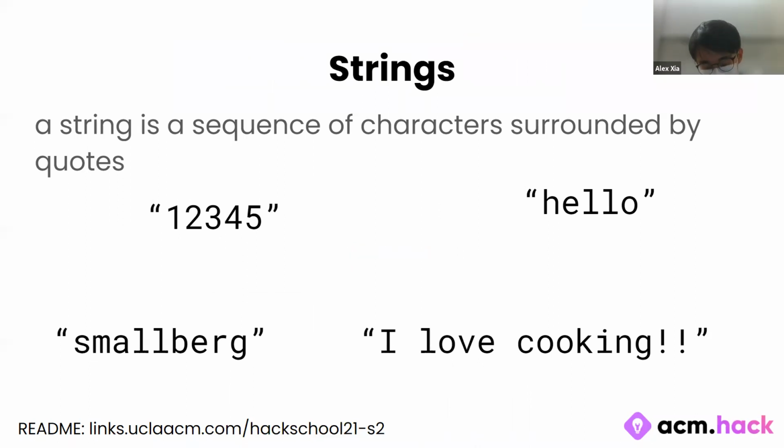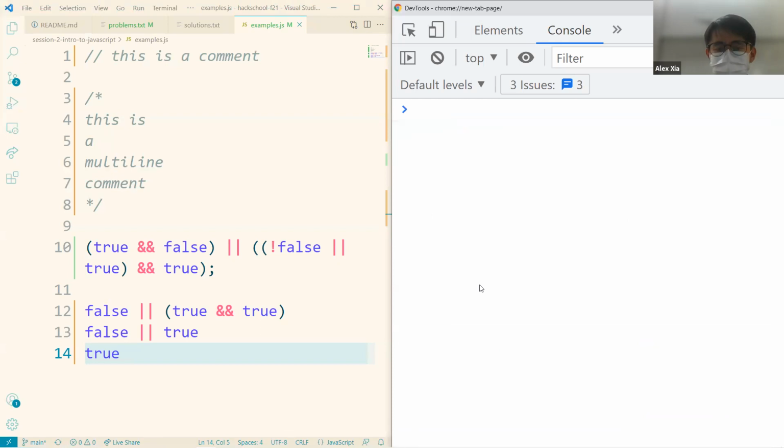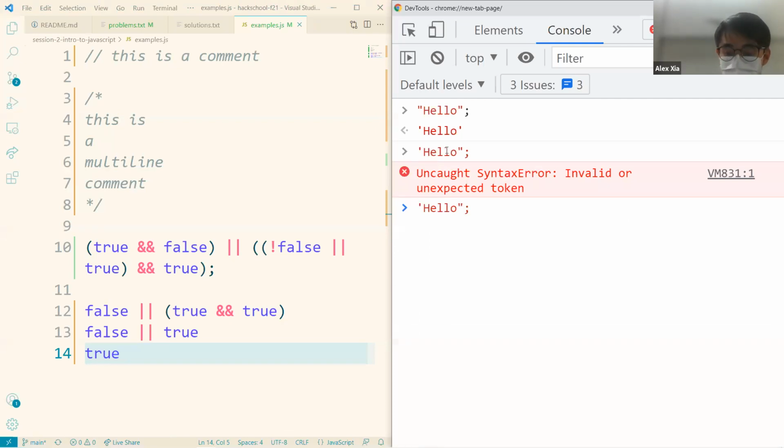One note in JavaScript is that in certain languages, not JavaScript, single quotes and double quotes have different meanings. But in JavaScript, they mean the same. You can make a string with a single quote or a double quote. Let's see some examples. If I clear my console, I can do "hello", and it returns to me hello. Similarly, I can use a single quote, 'hello', and it's exactly the same, but you can't mix and match. You can use either of them. It's up to you.